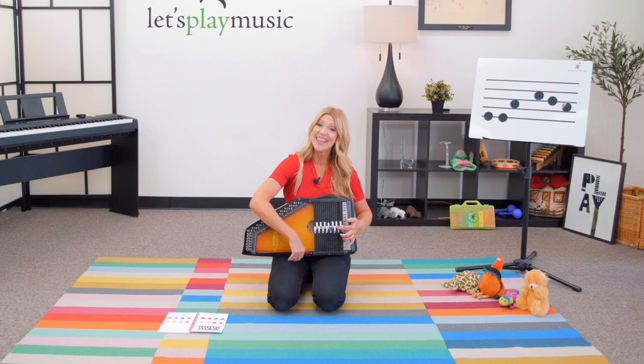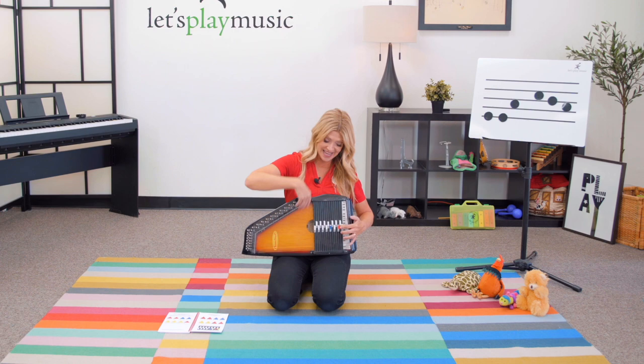This is the red chord. Blue is next, I said. Yellow is the chord that leads us back to red.